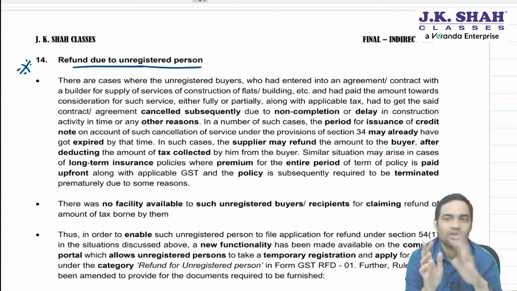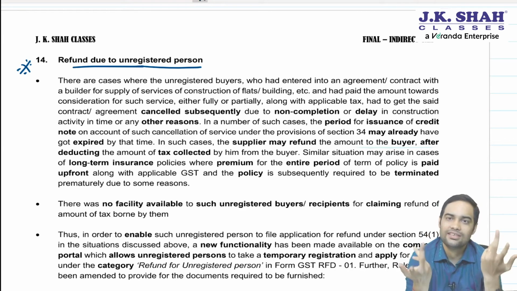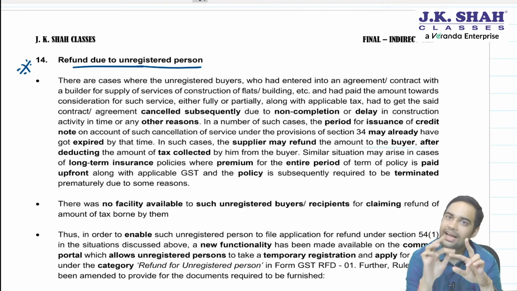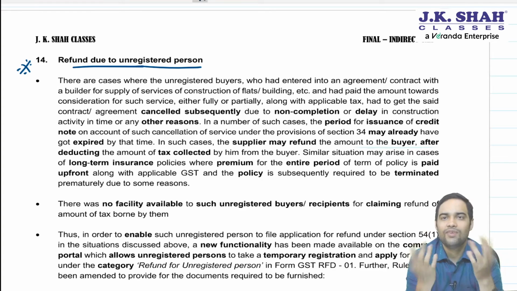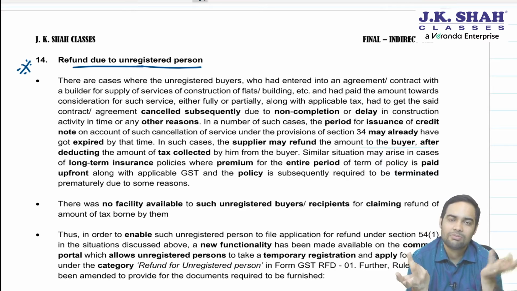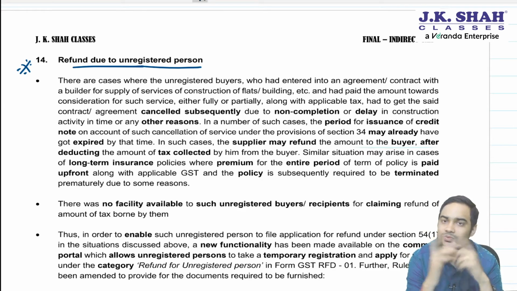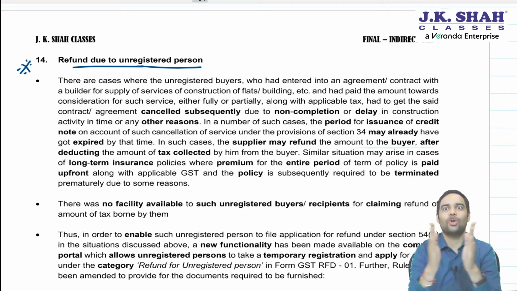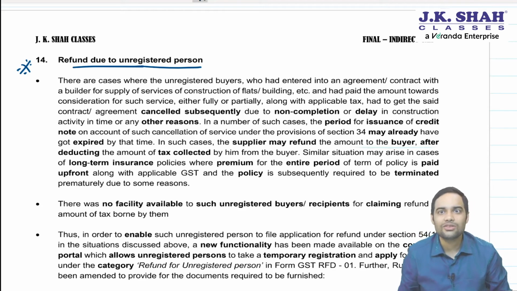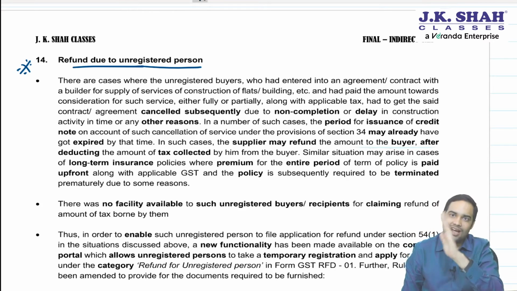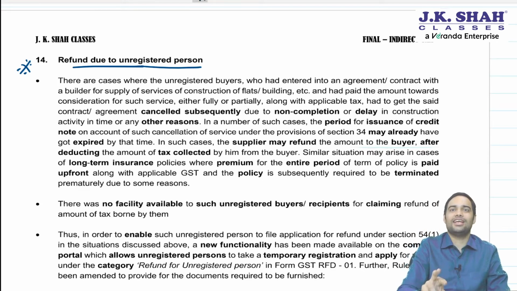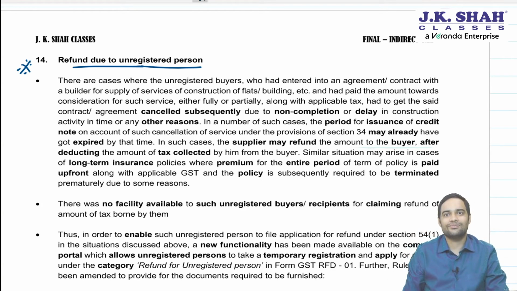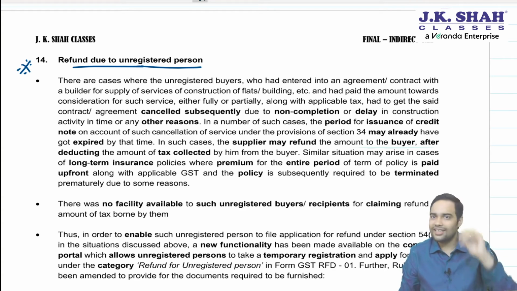GST also you should get back, sir, because now there is no supply. See, there was a supply and that's why the builder charged GST. Now when agreement is getting cancelled, there is no supply. Builder should give back the GST to you. Now the problem was, builder was unable to issue a credit note because the time limit for issuing credit note was already over. What is the time limit to issue credit note? 30th November after the financial year or date of filing annual return, whichever is earlier. So that 30th November date had already passed.